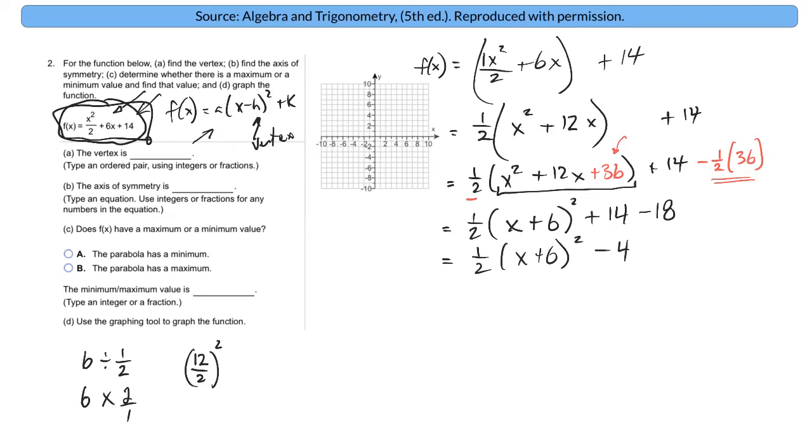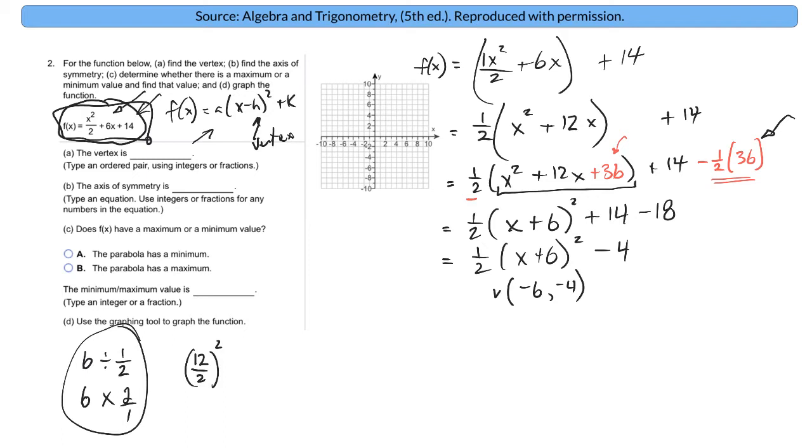Now you notice that there's lots of places where you can go wrong. Like this factoring out a half, a fraction, out of something, that's a little tougher. The divide by 2 and square thing, and then making sure you don't mess up on that side, that's a little tough. At any rate, from this one, you do come up with a vertex of negative 6 and negative 4.